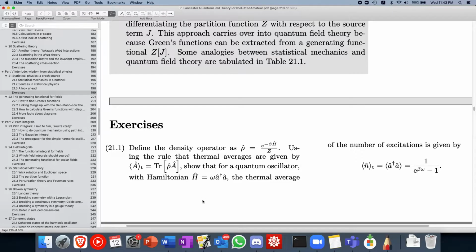So how do we do this? Well, let's go over to here. So first of all, we know that rho, which is a density operator in quantum statistical mechanics, is e to the power of minus beta H over Z, where Z is the partition function, which is defined as the trace of e to the power minus beta H. And if you expand this, what does the trace mean? It means you do a sum over some sort of eigenbasis, some sort of basis for the Hilbert space.